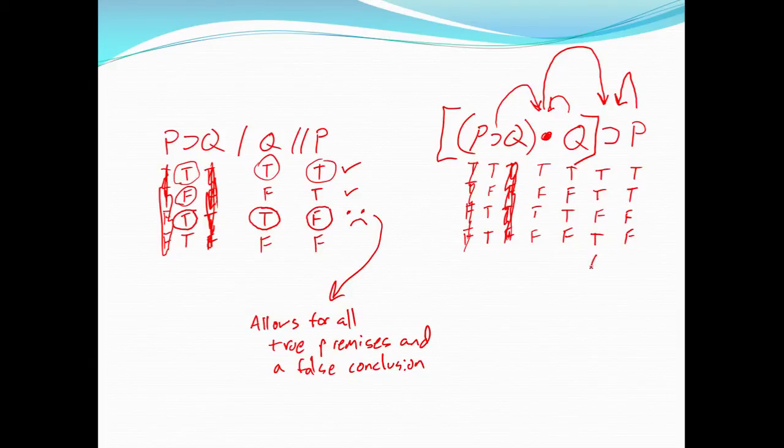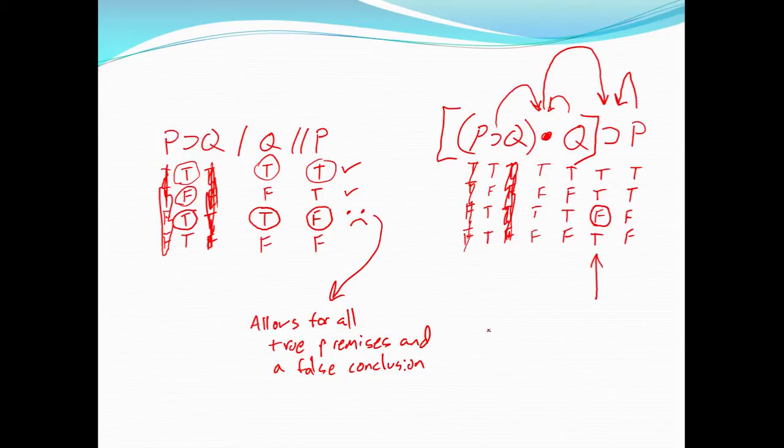Okay, so here's the big deal with this. If you focus on your main operator for the corresponding conditional, in this case the horseshoe, if it is a tautology, meaning all of the truth values are true, then the argument is valid. If they're all false, the argument is invalid, and if they're contingent, which means at least one is true and at least one is false, the argument is invalid again. So the only time it's valid is when all of the truth values under the main operator column are true. In this case, you have a false on your third row down, and so that tells us that the argument is invalid.